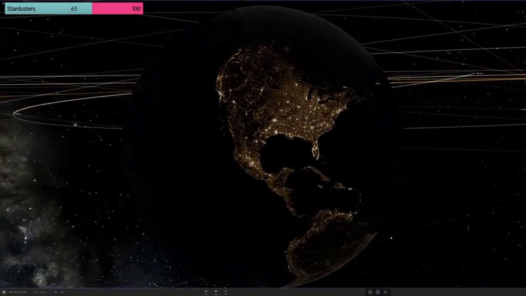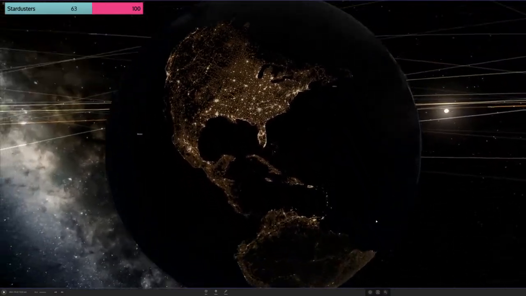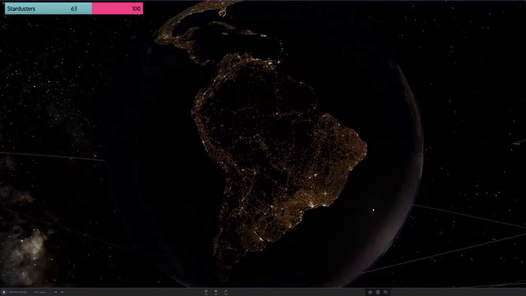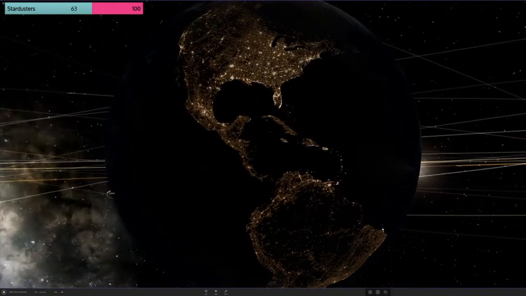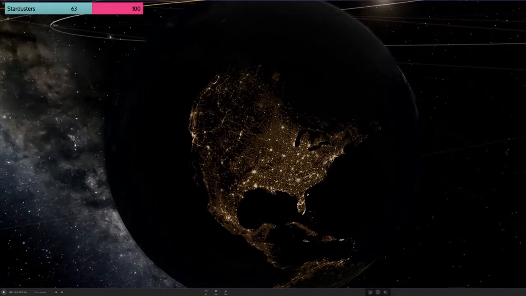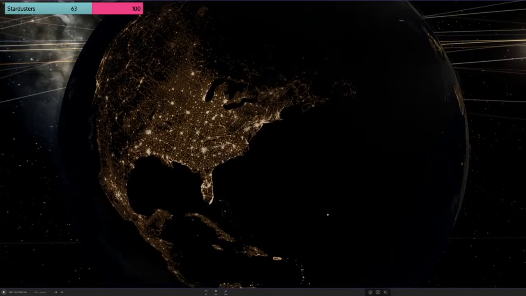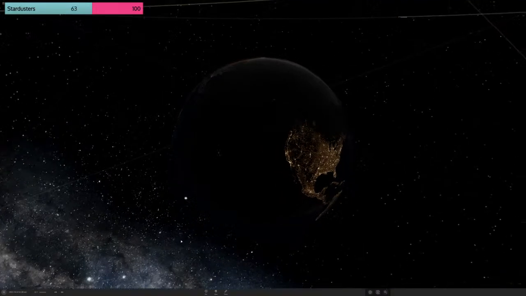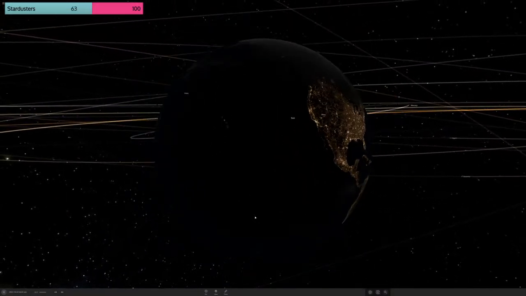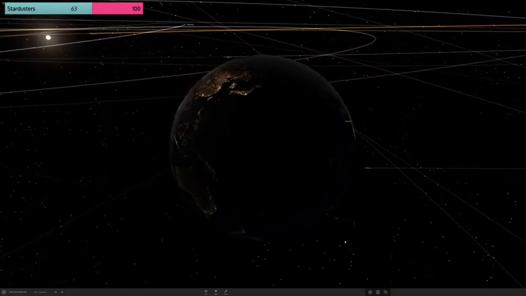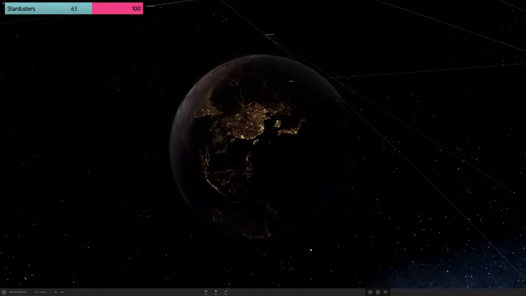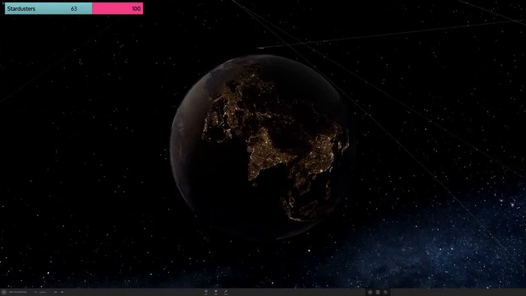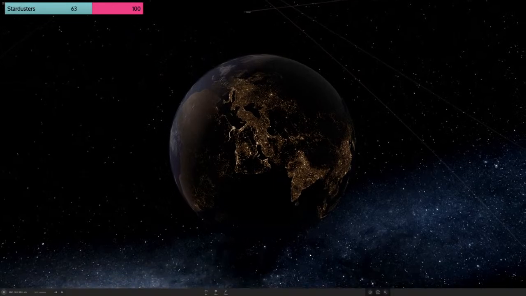This is, of course, the Earth. And if you look at the Earth at night, you can see the cities of our beautiful lands. We are in South America. You can see Sao Paulo. You can see Rio de Janeiro, San Juan, Puerto Rico, Mexico City. You can see Atlanta, D.C., New York, you name it. If I just push the play button, hopefully it doesn't go too fast. We'll actually just watch the Earth rotating around. Always kind of fun. There's Japan. There's China. India. Pakistan. The Middle East.